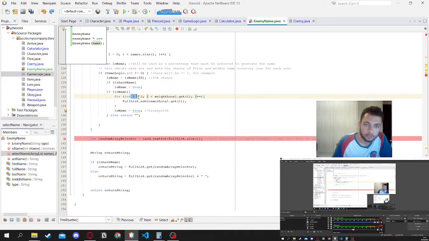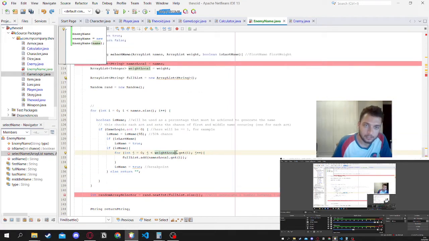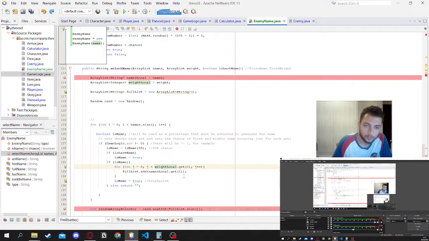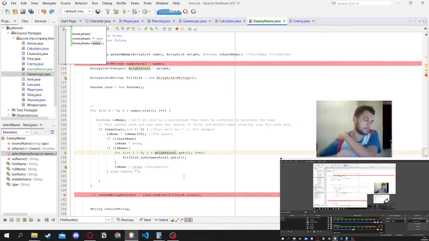So we have a variable j that starts at 0, and wait local dot get I. So what this does is, we have the wait array, so it has the same number of indexes as the names array.